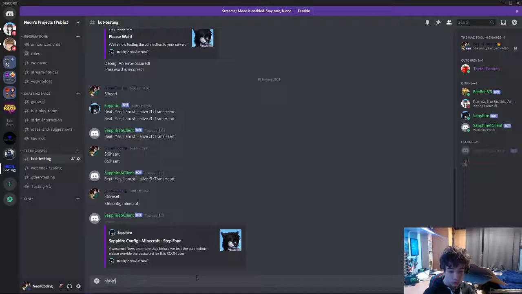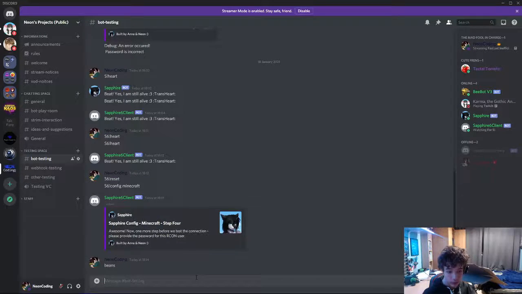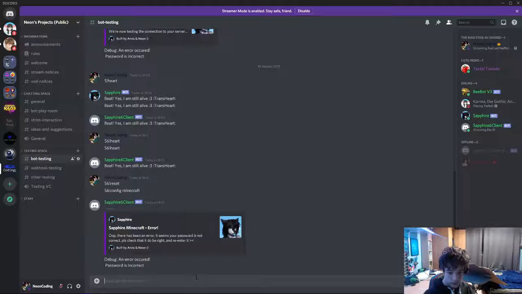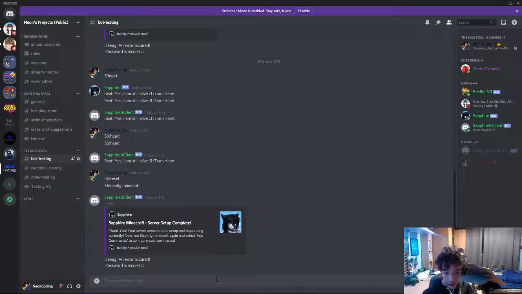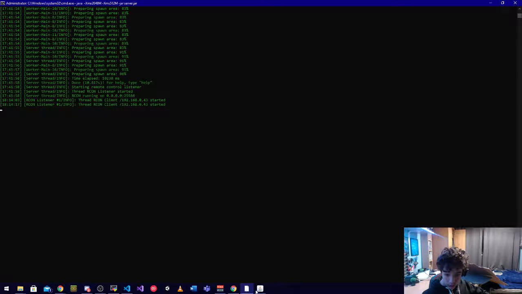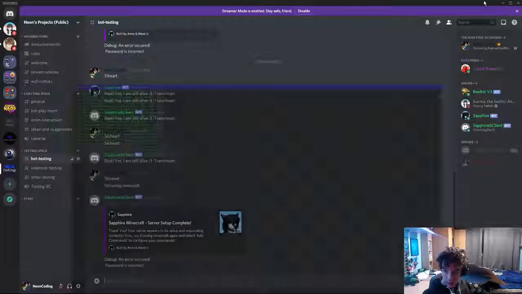So, we're looking for a password incorrect message. Nice, good, that's what we're looking for. The debug stuff still showed up because I haven't removed it yet. We'll remove that once we get around to it. But yes, that's what we want. So now if we go password, it should try again. And there we go, it worked. And if we go to our server, you can see it connected. How lovely.